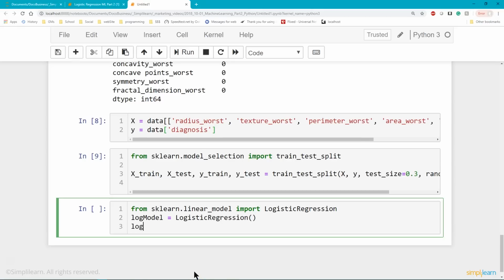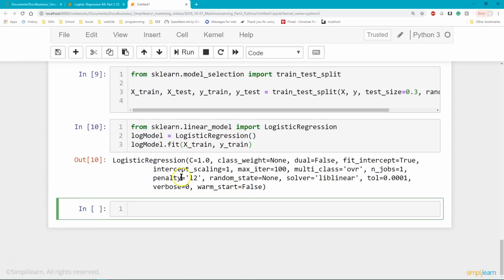And with most of the models in the sklearn, we just need to go ahead and do a fit on there. And we use our X train that we separated out with our Y train. And let's go ahead and run this. So once we've run this, we'll have a model that fits this data, that 70% of our training data.